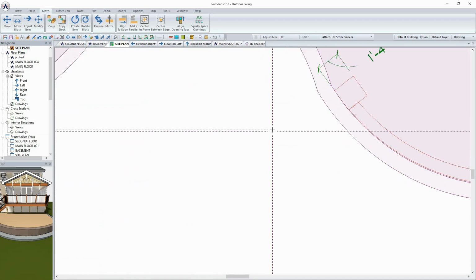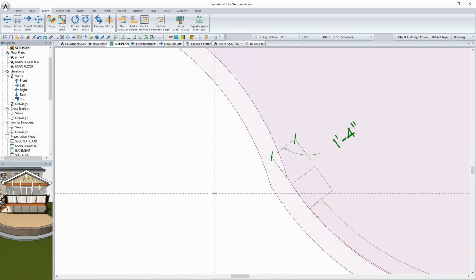What I'm going to do is actually use a countertop option for this. By default, SawPlan ships with 20 different finishes for countertops, and it's probable that you're not going to use some of the ones that are lower down, countertops 18, 19, 20. I'm going to use one of these for the capstone on the wall itself.